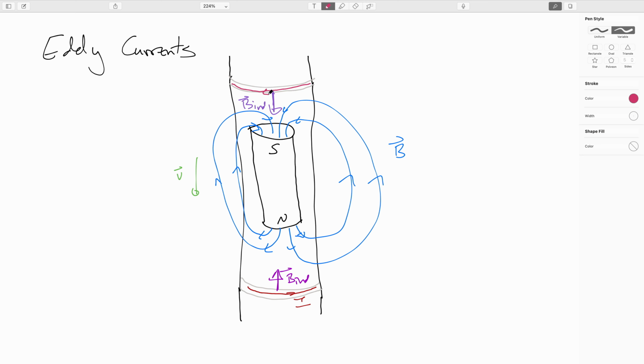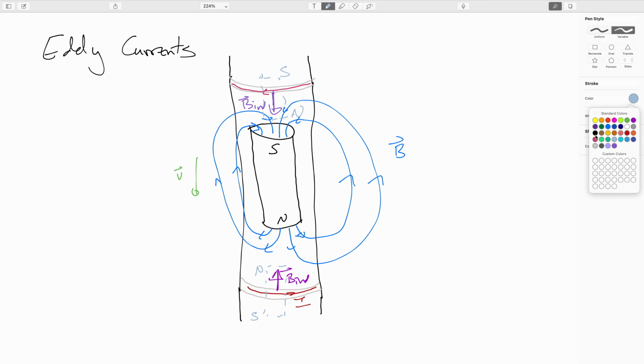Okay, but if we think about it, these induced magnetic fields that these currents are making are themselves basically acting like tiny little bar magnets, right? So right here, this would correspond to a north end, and this to the south end of the magnet created by this ring. And here, this would be the north end, and that would be the south end. So here, I got a north next to a south. It's trying to attract the magnet up. And here I have a north next to a north. It's trying to repel the magnet up.